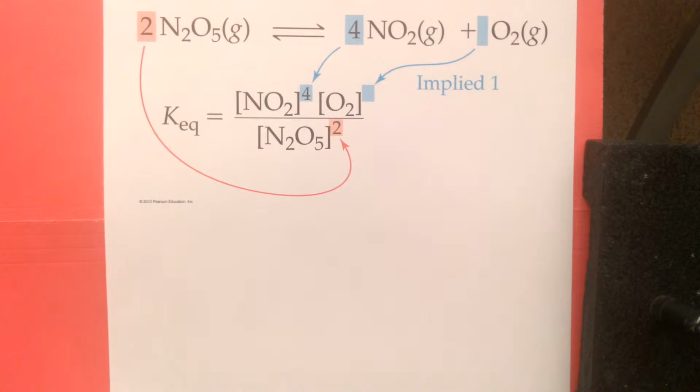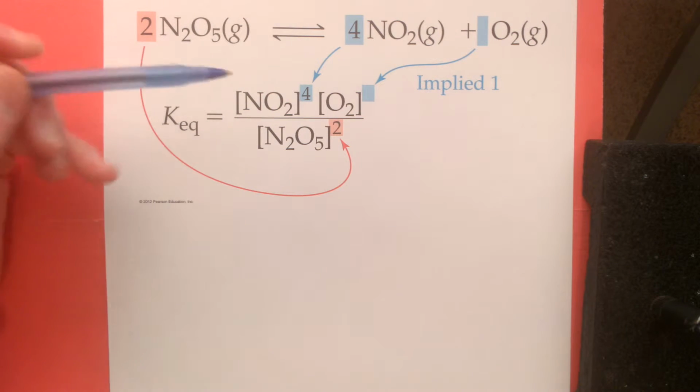Now, why do we exclude the pure solids and the pure liquids? Because their concentration doesn't change over time. They're pure solid, pure liquid. They're not a mixture. Think of it as there's no solvent, no solute relationship, because it's not a mixture, it's not a solution, it's not a measured molarity concentration. It's a pure solid or a pure liquid.